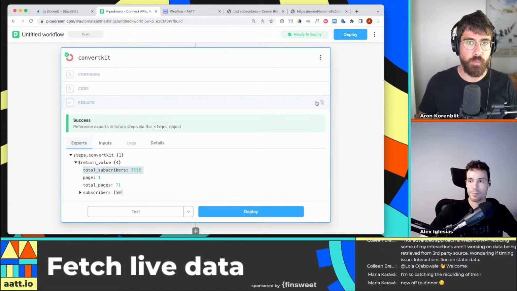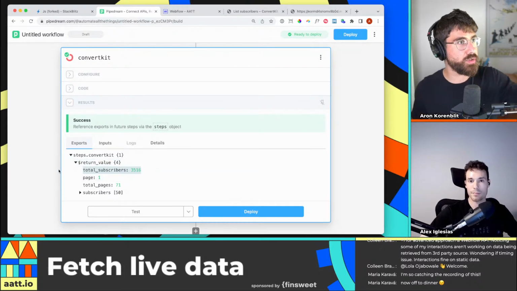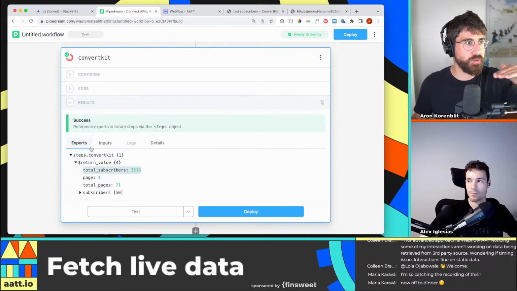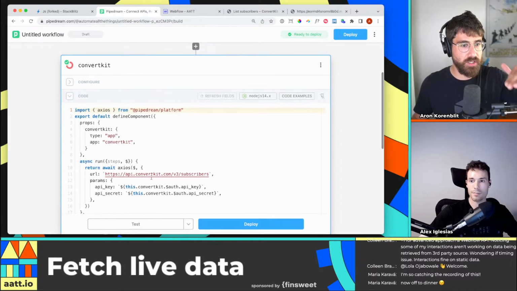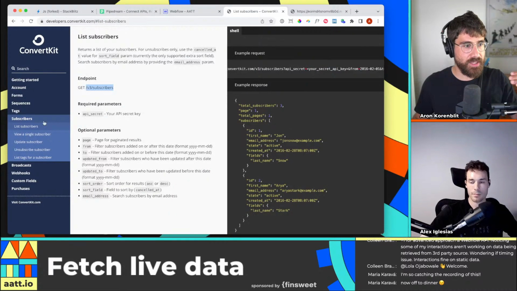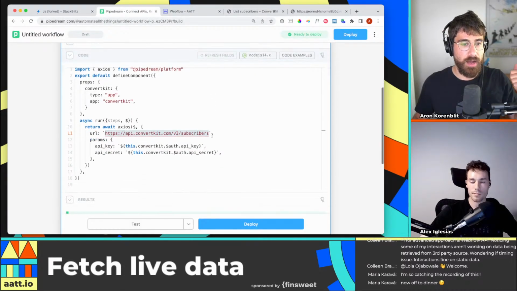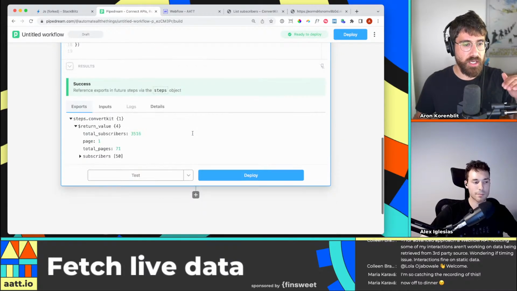Does that make sense to people? Let me know in the chat if this is clear. We're trying to follow the Zapier steps. And here it outputted code. We said, okay, we want to run this code, but we just want subscribers as the endpoint, as the thing we want to run. Does that make sense to people? Let me know. I'm happy to spend a little more time here if that's a little abstract.